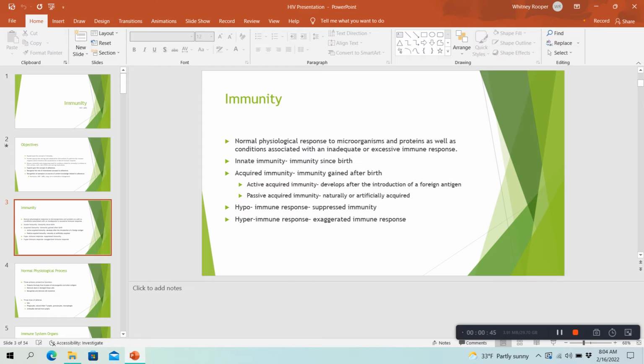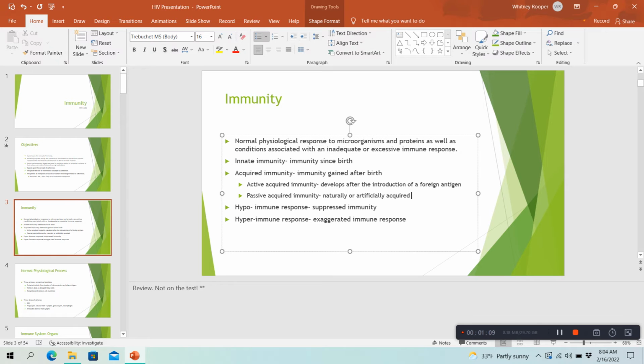Acquired immunity, which is broken down into active and passive. So what is something with active acquired immunity? How do we get it? Yes, so your vaccines. What about passive acquired immunity? Yeah, so it passes on, so mother to baby. May even be like artificial things like the IVIG we discussed yesterday. That would also fall into that.